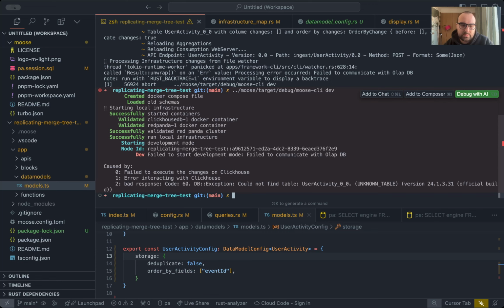Oh yeah, because it got dropped and then it failed in the middle. Okay, because I'm in an inconsistent state because of the bug, I'll just solve this on the side by stopping and deleting the Docker containers and removing the volumes, which should clear the state, and then we'll start from a clean slate.